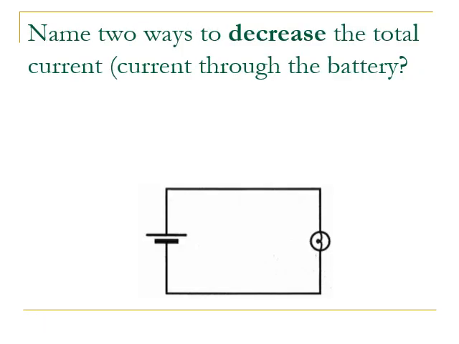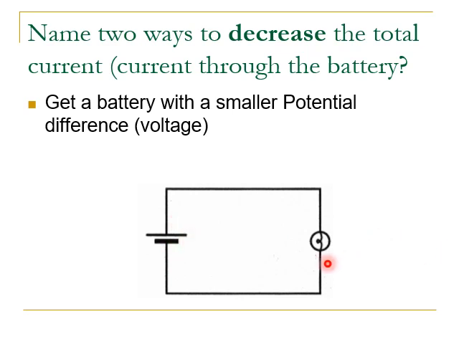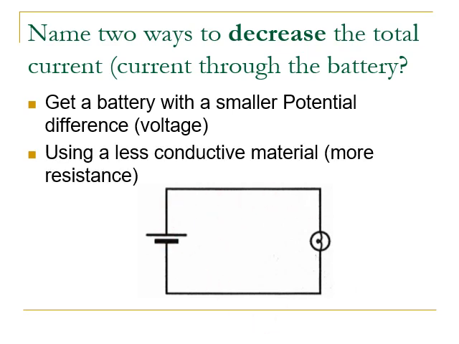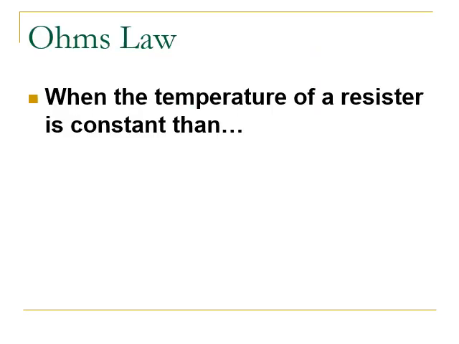So to start thinking about this, we can ask ourselves, what are two ways to decrease the total current through a circuit? If we have something like this, a circuit with a battery and a light bulb, we could do two things. One, we can get a smaller battery, so decrease the potential difference, something with less voltage. Then there'll be less push around the circuit and less flow. The other thing we can do is get a less conductive material, something that conducts poorly, or in other words, we're bumping up the resistance in the circuit. It could be from the light bulb or the wires, or something that increases the total resistance in the circuit itself. Okay, so this brings us to what we call Ohm's law.